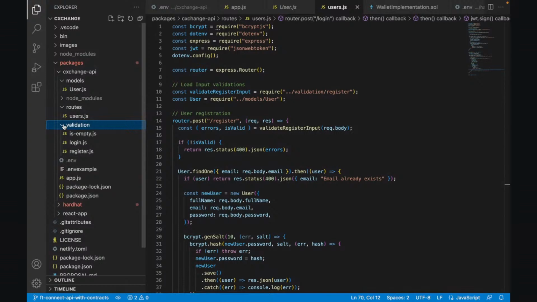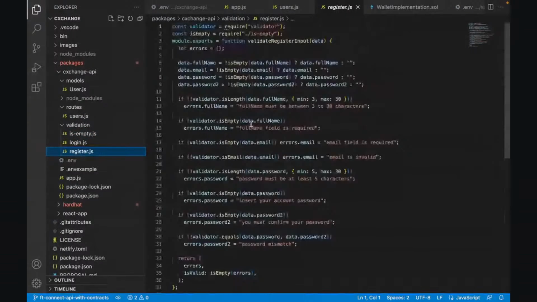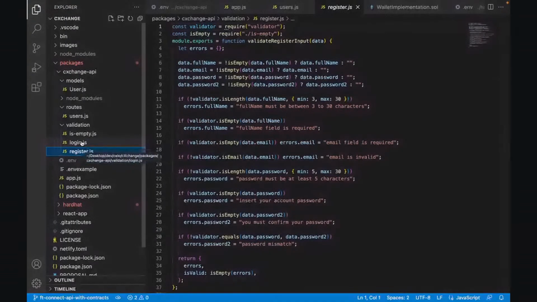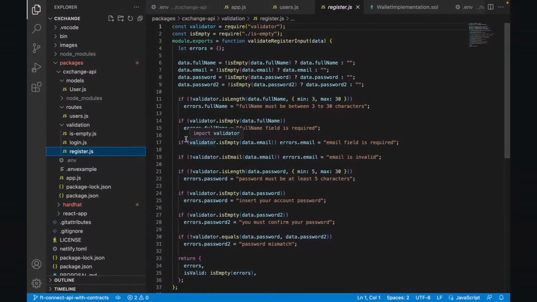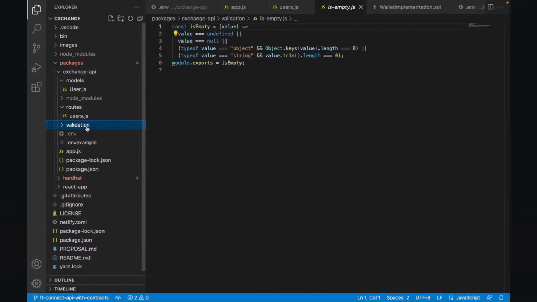And then you also need to make sure you validate all these input fields. So we also have some validation code here. We wrote this validation code from scratch just to showcase it, but there are definitely a lot of libraries out there that you can use in your backend applications. So there are libraries that do these validations automatically, so you don't need to worry about writing a lot of regex code to do your validation. So with all that said, now let's talk about how to connect to the smart contracts.